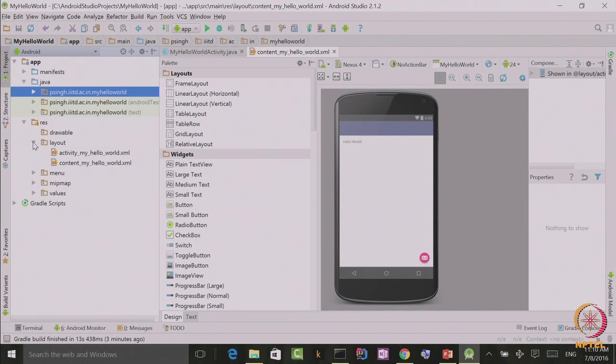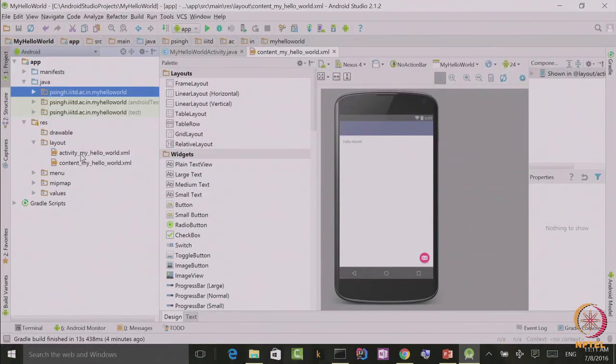In the layout, you will see 2 files. Both of them are XML files. I hope that you already know about XML. If not, then this is a good time to revise some of your XML concepts or to learn XML. There are many very good resources available to learn the basics of XML on the internet. Please follow any of them. I will also give a link of some of the XML resources on the NPTEL website for your reference.